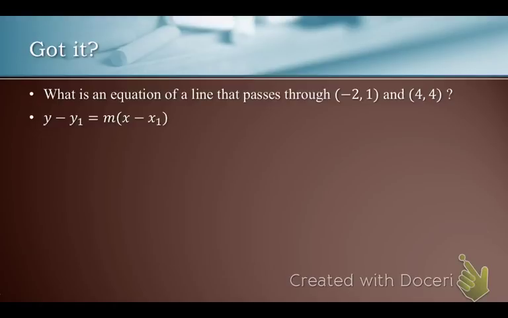All right, welcome back. Hopefully you've got something down here. Take a look at the answer for this one. I do have both options because you could choose either ordered pair. So we've got y minus 1 equals 1/2 x plus 2, or y minus 4 equals 1/2 x minus 4. Either one of those are perfectly fine, or if you happen to write both down, that is okay too.